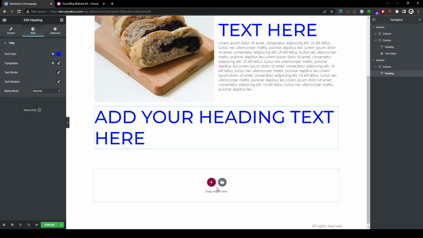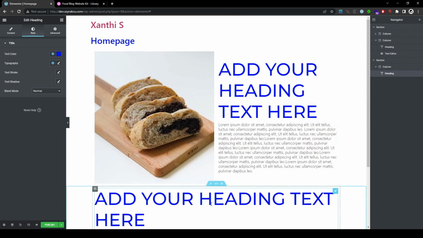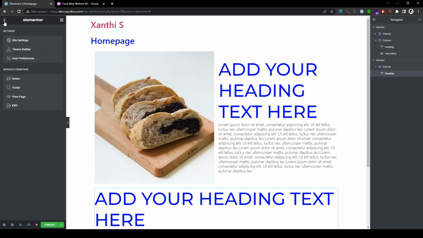So you can put however many global fonts or colors you want, so that it will make your work easier and faster. Now, if you want to learn to use Elementor, most of the settings you can find in this hamburger menu.